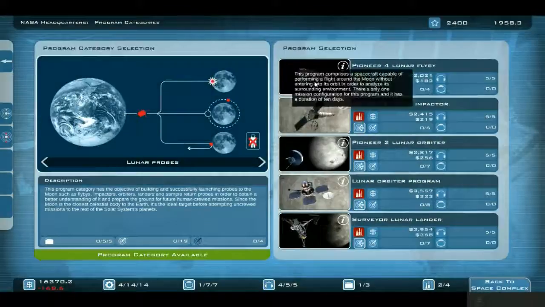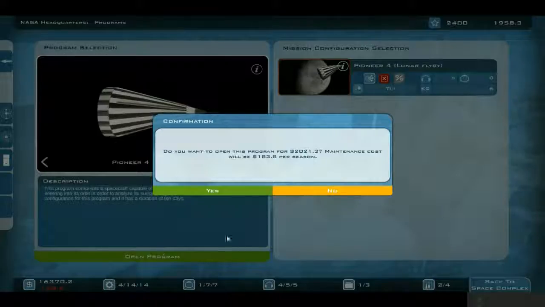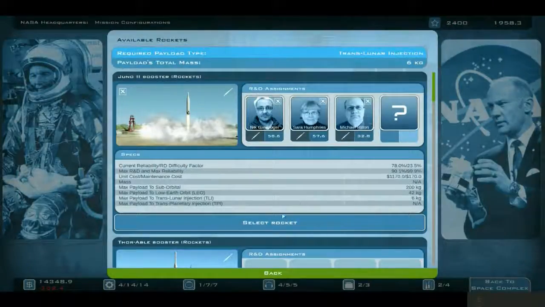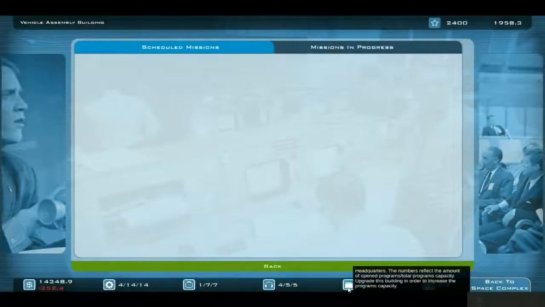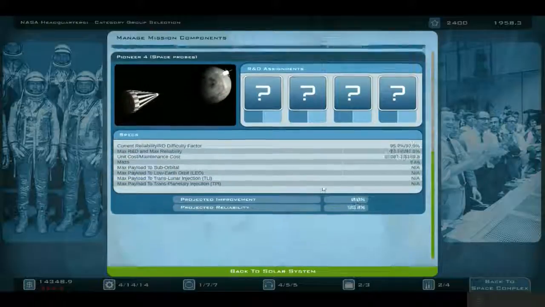Let's just get the Pioneer 4 open. So the lunar probes, Pioneer 4 lunar flyby, and we open the program. $2,000. We've got 16 at the moment, so we're fine there. We already have a rocket for that, the Juno 2 booster. And I like looking at the mission components from the other screen, not this one, where I can actually get a good comparison.